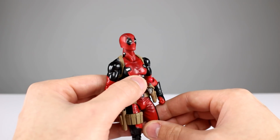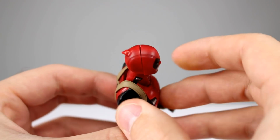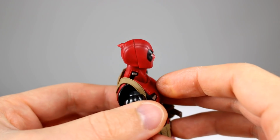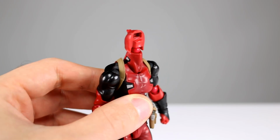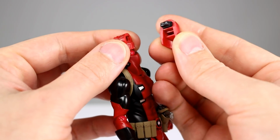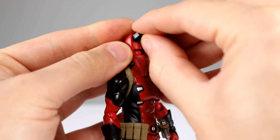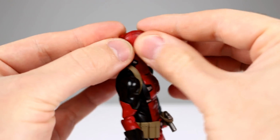Now, before I go into anything else, I want to point out that these faces don't fit on the head properly. This gap is always there. You can't get rid of that. So there's a giant hole or a giant crack or seam in his head all the time. And the face doesn't stay on for mine, because this black tab that's in here is supposed to be glued in. It's not glued in. So when I try to pull it off to swap out the faces, it doesn't work. It just falls out all the time, and that's a problem. You don't want the face of your figure falling off all the time. It's supposed to stay in there, and then the faces swap out like this. But this is what happens.